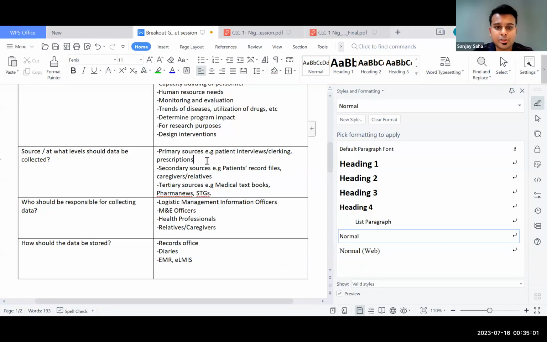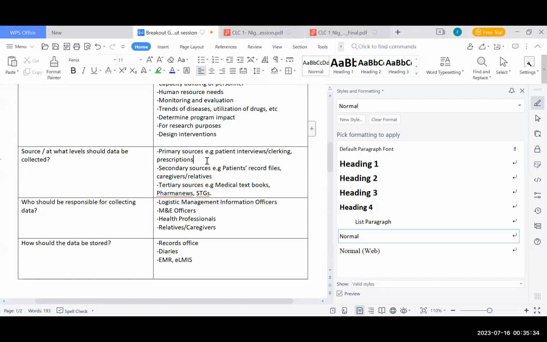Great response. What about the other question, about the sources? For the sources of data, we stand to be corrected. However, when you conduct patient interviews, you could know what drugs a patient has been taking for a particular illness. When you prescribe the drug and check the doctor's prescription, you could also know what drugs, what quantity, and for how long this patient has been taking these drugs and so forth. So it's also logistics information. It's also tailored towards this.